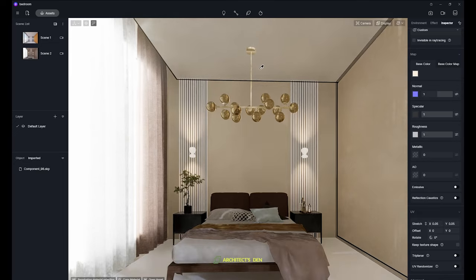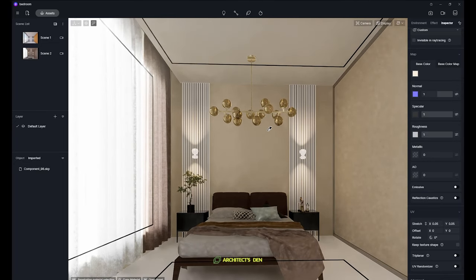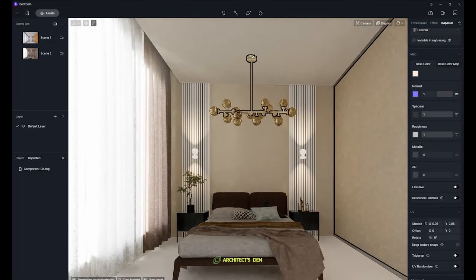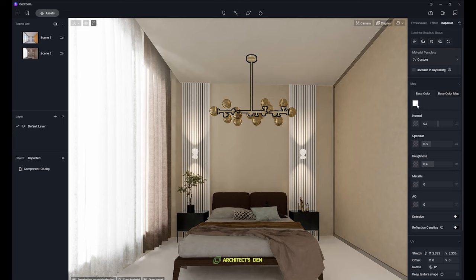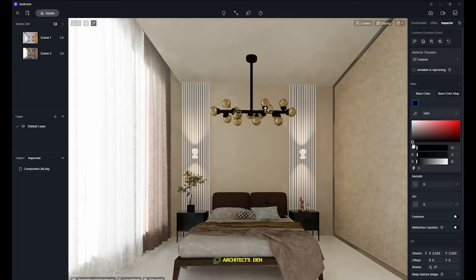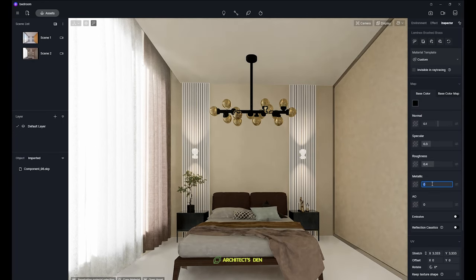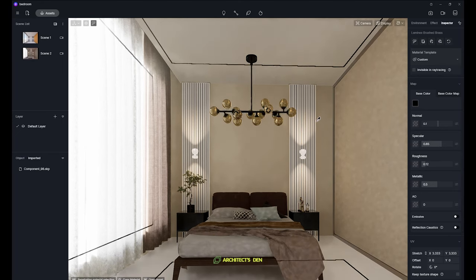The lighting fixture has the material combination of white and black, and that's what I'm going to go ahead and do. So I'm going to use the material picker to pick the existing material, and then I'm going to set this base color all the way down to black, and make sure that it has a feel of metal. On the metallic tab, you can click and maybe make it one. One is the highest figure. So I can, let's say, 0.5, reduce this, make it more specular, you know, give it this material feel.